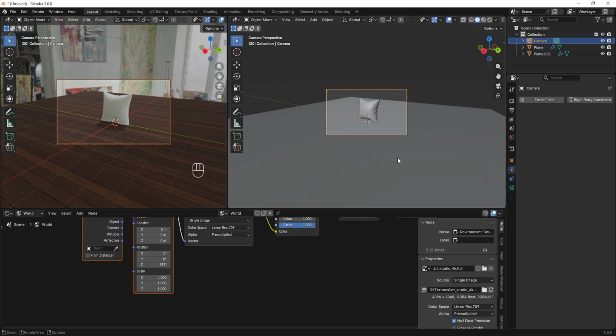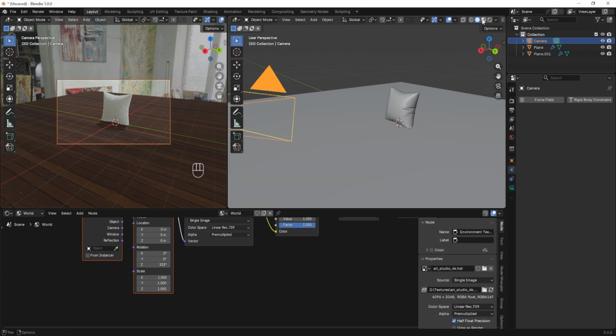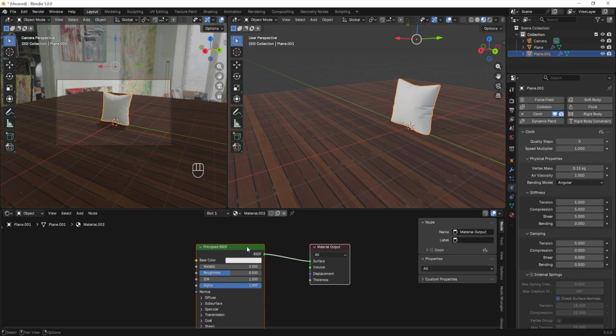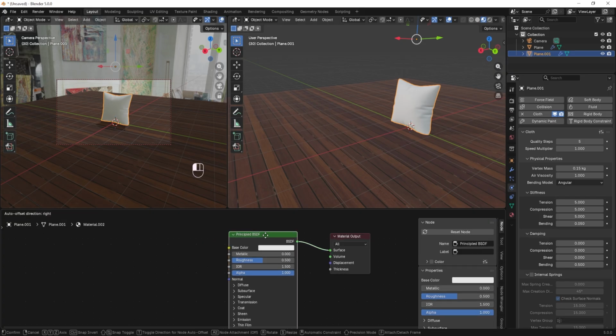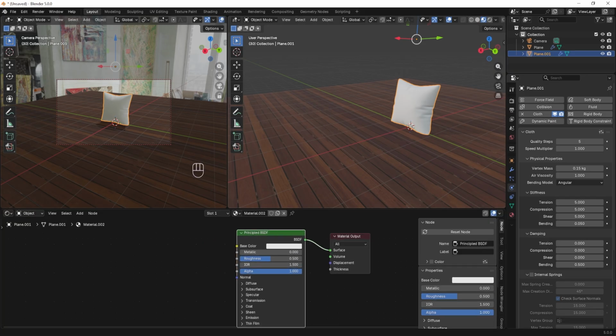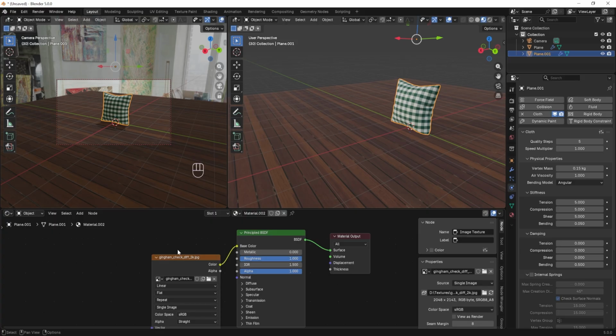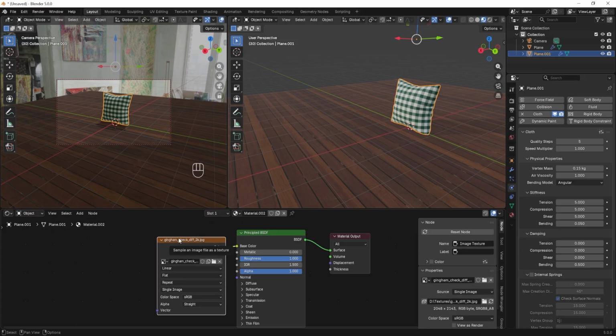Perfect. Now next thing we are going to do, switch to render mode, select this one, and switch to object mode. Now create a new material, add a texture, bring it here, connect this, increase the roughness to 1, and from here press Ctrl T.